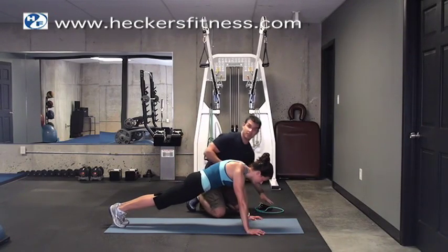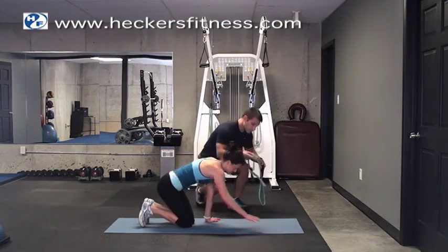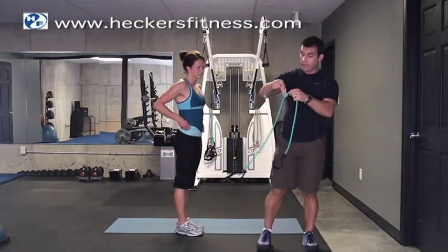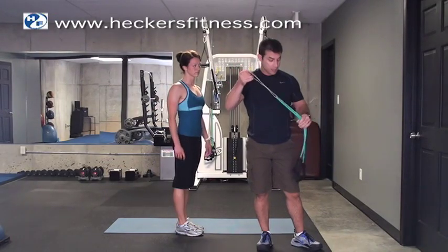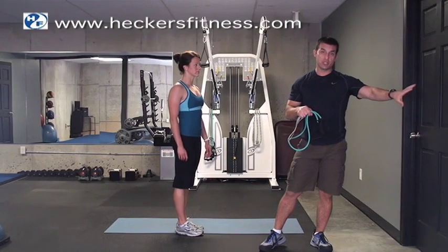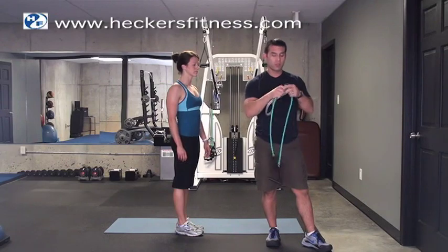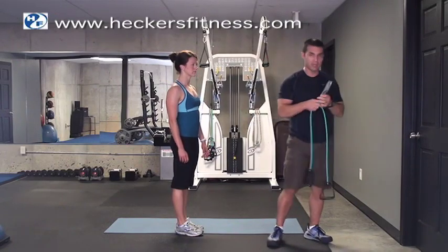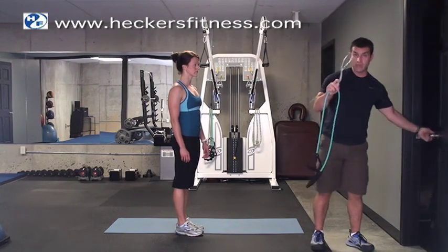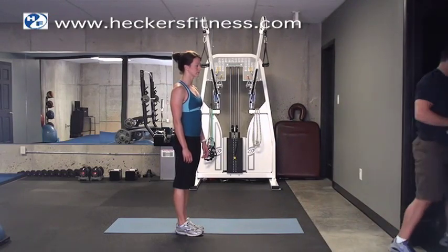And whenever you finish your second 10 here, or 20 that is, we'll go ahead and come up to a standing position. And we're about to hook our resistance band to the door. Now hopefully everyone out there has what's called a door hanger. If you do not, you can wrap a towel around the middle of the hinge on the door and utilize that to wrap the band around. The main focus is don't tear your band. It does not feel good when you get smacked with it. So if you have a door hanger, I encourage you to read the directions on how to use it. If you have one like we are using here, we're going to wrap this around the opposite doorknob.